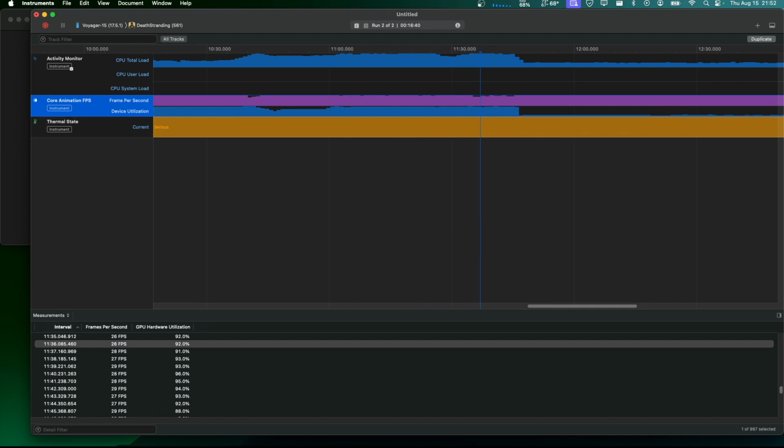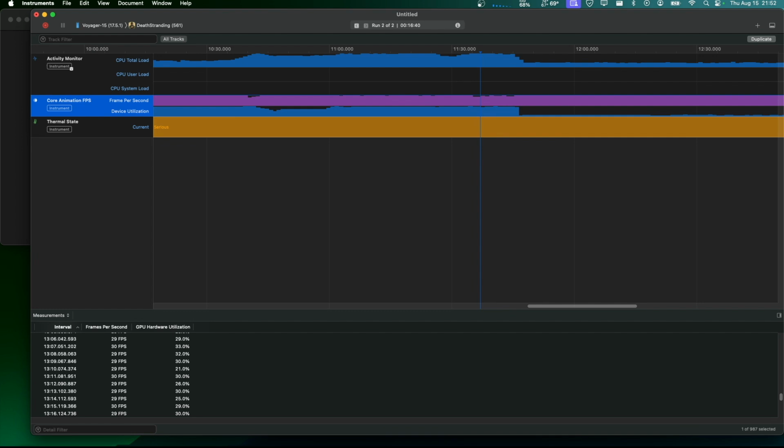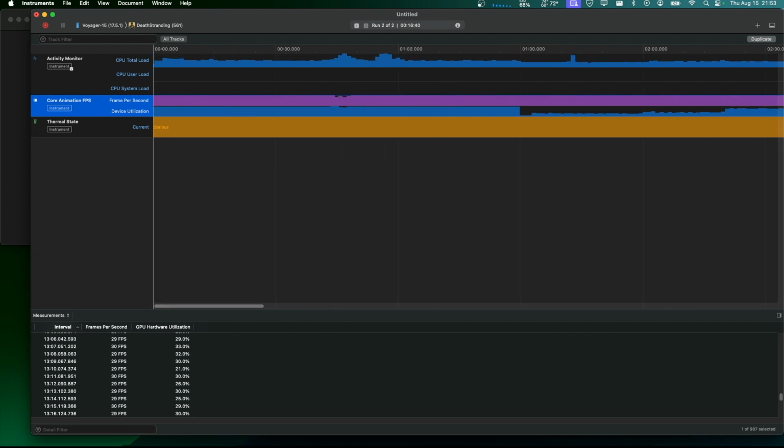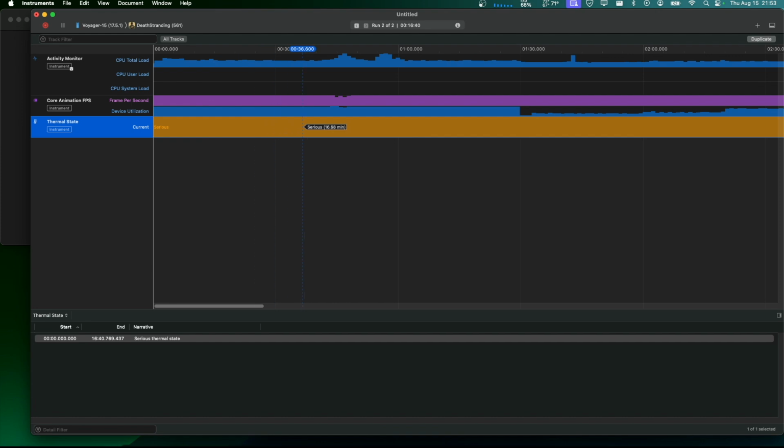Here we're at 92% utilization, however. But even when it comes down, the frame rate is still locked to 30. So Apple, or the developer of Death Stranding, was it Konami? No, not Konami. The guy who does Metal Gear Solid. I'm forgetting now. Kojima, that's it. I guess his studio decided that they're not going to try to push past 30 FPS. And this entire time, our thermal state was at Serious. So it's very warm all the way through.